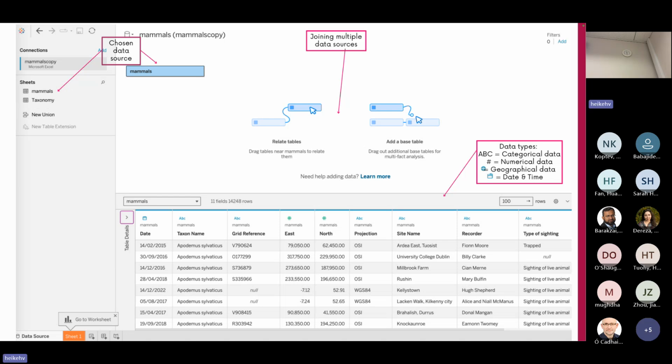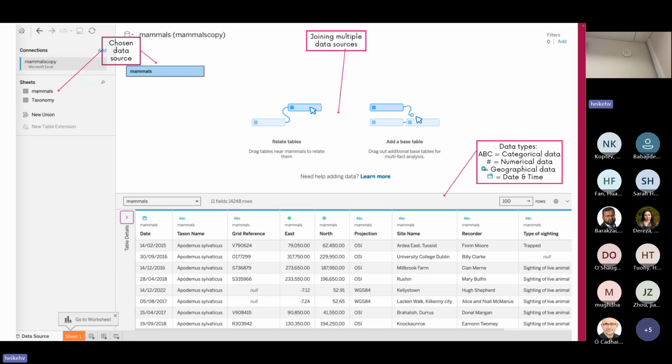Down at the bottom, sometimes this comes up automatically, otherwise you can click on the little arrow. You get an overview of the table. It has all the types of data you have and then the names of the columns. So it's basically a simplified version of this. It wouldn't have the actual data, but it would have the headings and the types of the data.